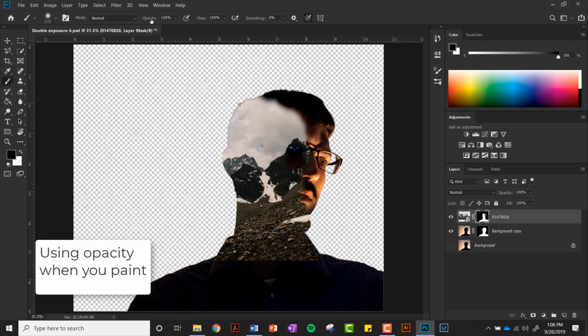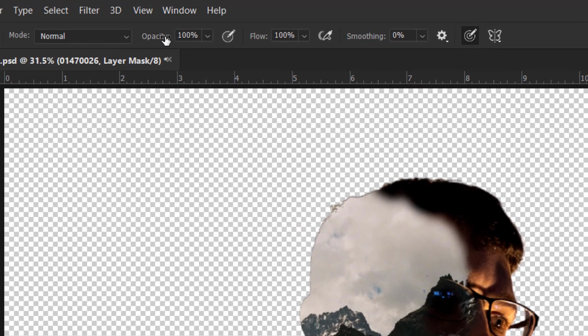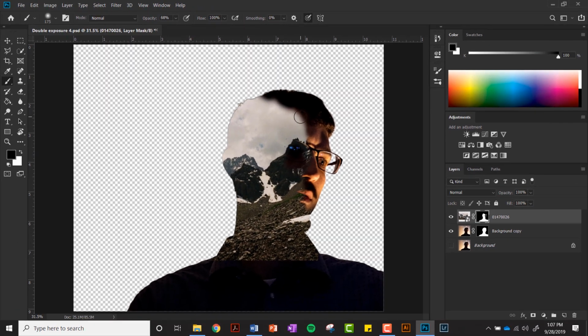To change your opacity, go to the top and slide down your opacity. Or you can hit the number keys. Each number key stands for 10%. So if I want 50%, I just hit the 5 key and it'll automatically go to 50%. The 0 key goes to 100.